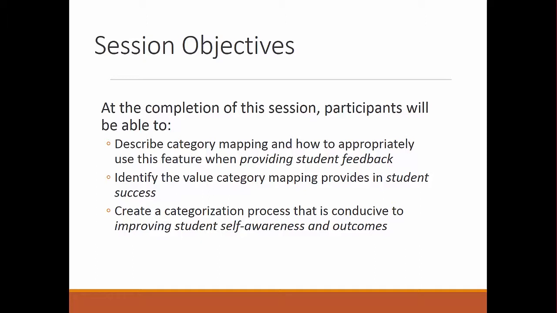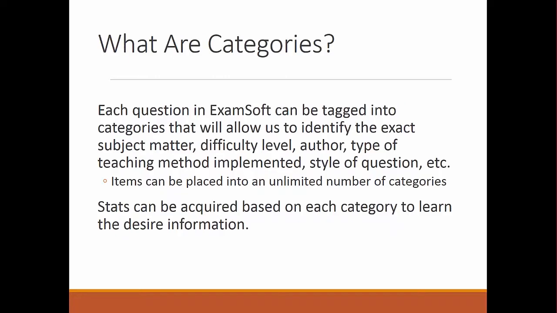Obviously as educators, our goal is always to improve student outcomes, and in this process we're going to identify student strengths and weaknesses by categorizing items and then giving the students feedback on their performance, as a way not just to say, hey, you got an 85 on the exam, but really to break down the exam even beyond that so they can see what their specific areas of strengths or weakness are.